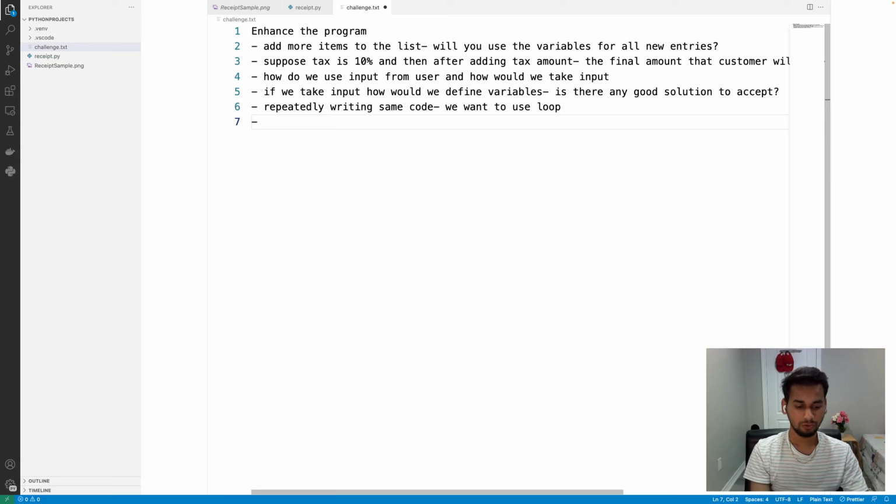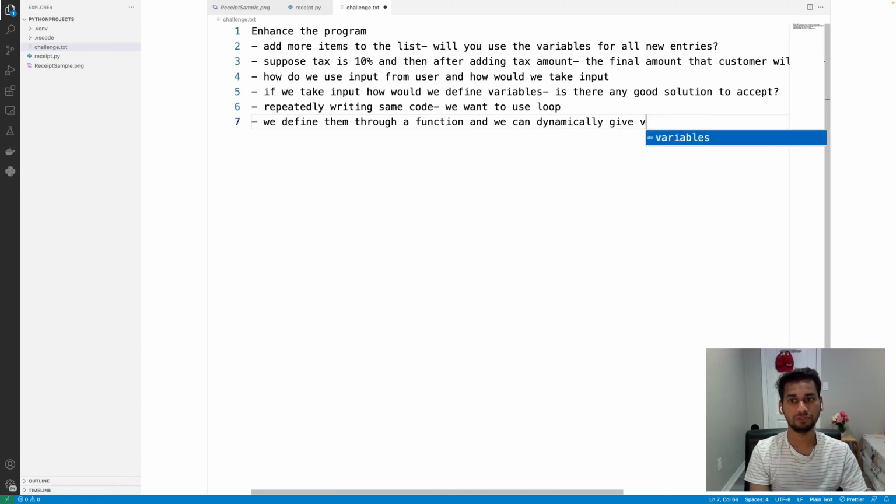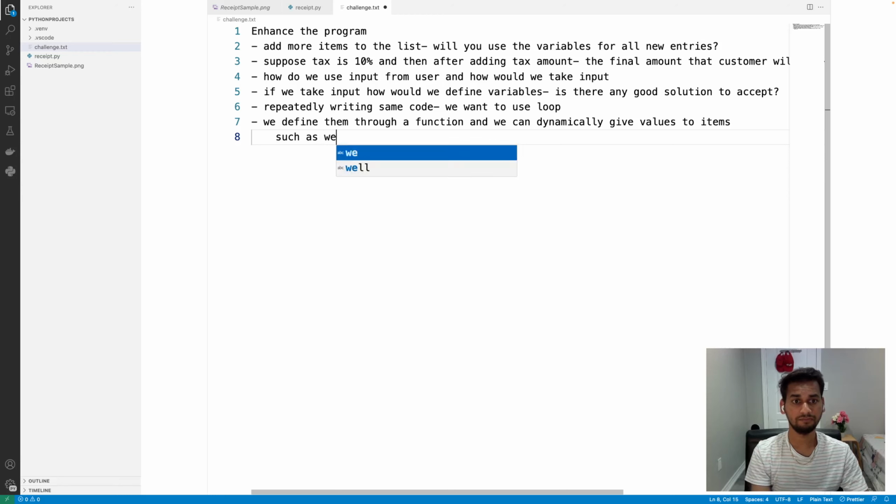What if we define them through a function, and we can dynamically give values to it? Such as we have a function, call it entries, right?